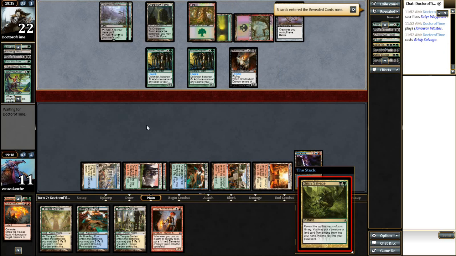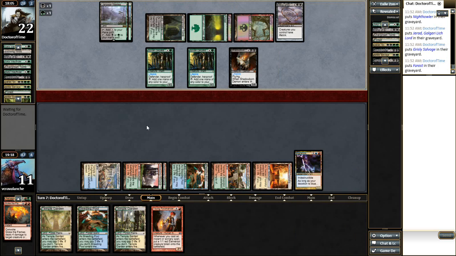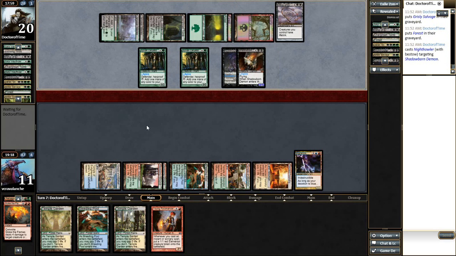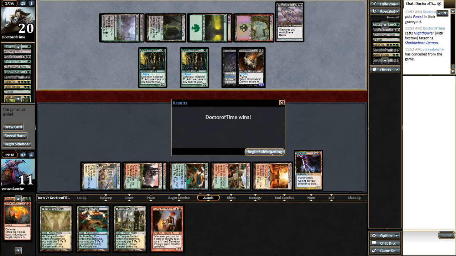Grizzly Salvage, then whip in Jared, and that should be... Or just Night Howler onto the Shadowborn Demon. I think that will be enough. See if this will be... Yep, a 12-12. Okay. We'll go on. We'll not draw every land this time.